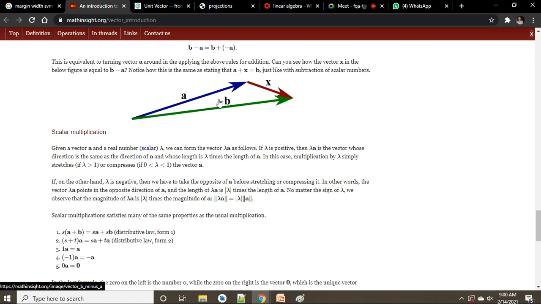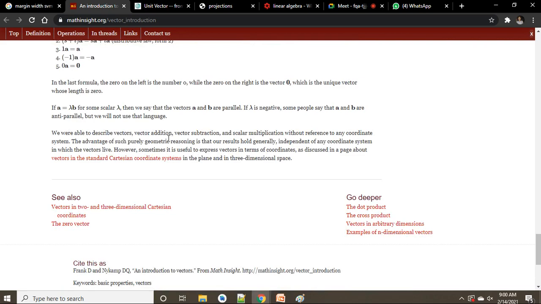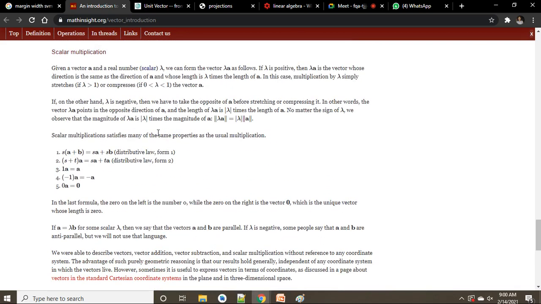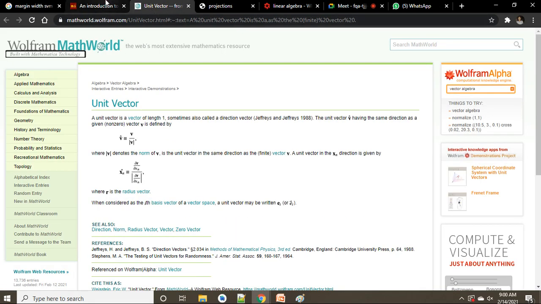Just consider, the upper line is A, and the green line represents B. So we have to find out A to B, guys, and the equation for it is quite simple. They haven't solved it here, but the equation is simply x equals A plus B. That is pretty simple.